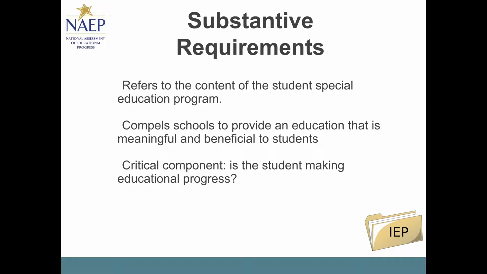So the substantive requirements, those are essentially referring to the content of the special ed program. So what content are you going to deliver? What behavior targets, goals are you going to focus on? What academic goals are you focusing on? And this requirement compels the schools to provide an education that is not only meaningful but also beneficial to your students. So you have to be able to demonstrate that this IEP embeds goals that have meaning and includes measurable goals that can demonstrate the benefit over time.